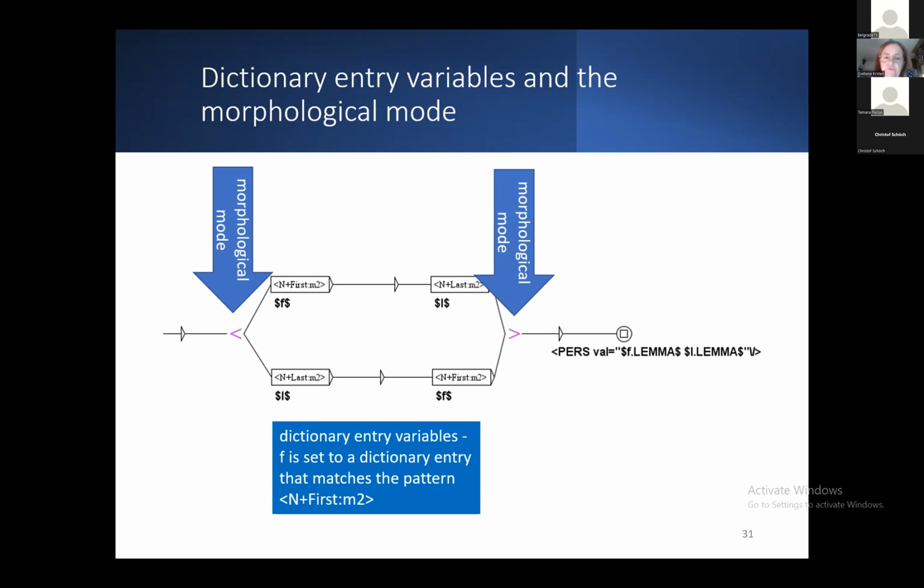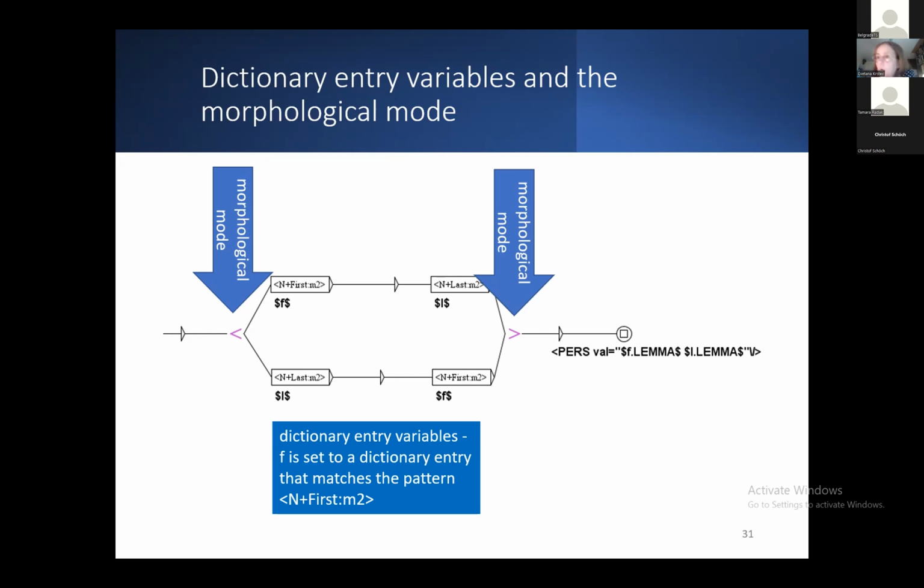So this F is a dictionary entry variable that has matched the pattern first. So it has matched the dictionary. There is in a dictionary what we have retrieved, that is marked as a noun, that is marked as the first name, that is in masculine gender, and that is in genitive case.